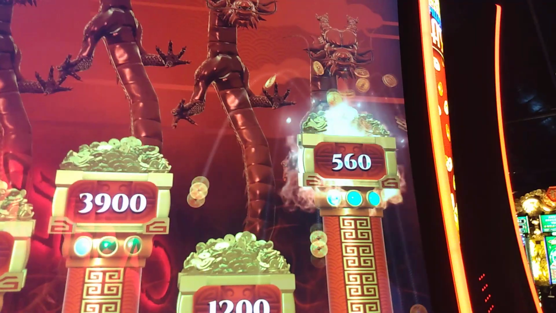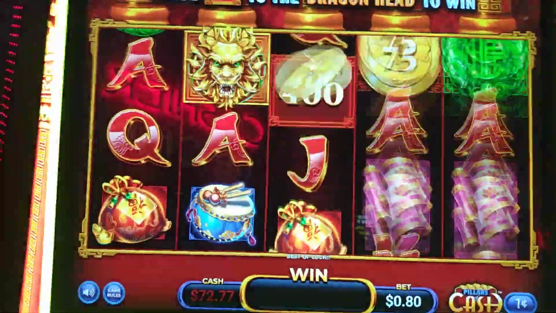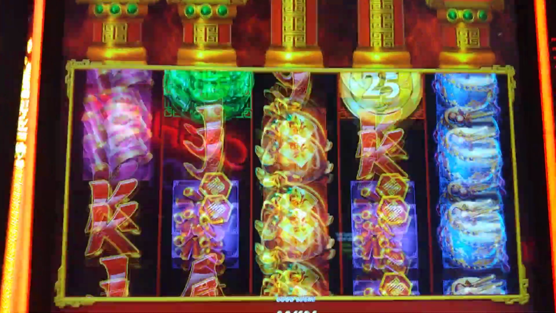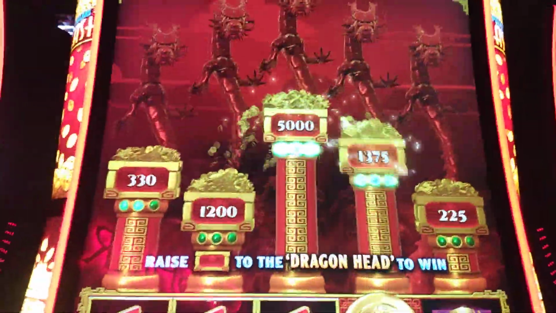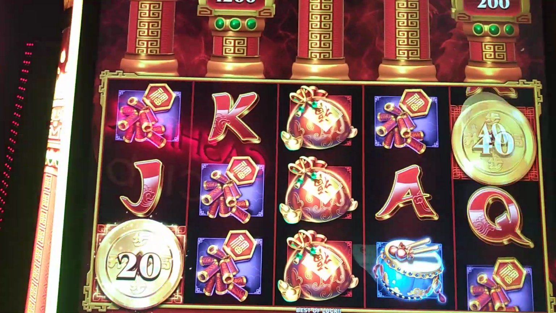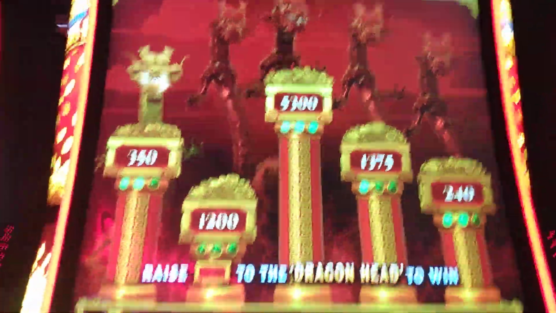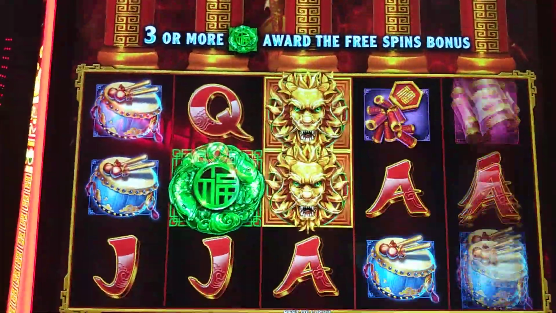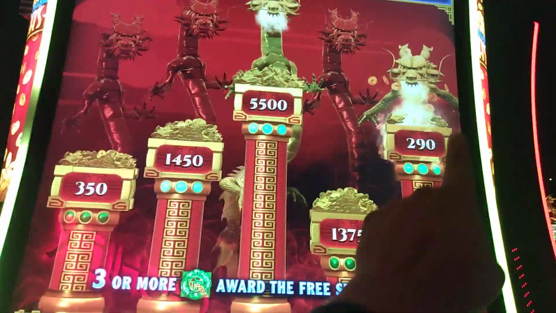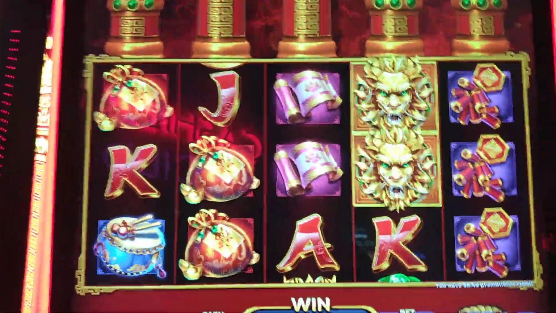Alright guys, we won $5.60 there. Plus we got a nice line hit down here with the wild cards. So it's almost $7 on that. Popping up. Another $2.90 there in the corner. We'll take it, $3.10. We still have a few dollars in free play left.